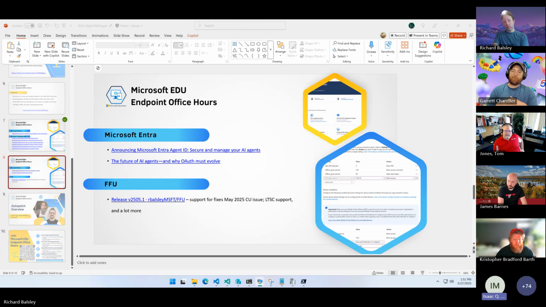Right, and that's what I've been seeing. On my machine, I don't get the prompt. On the Windows 10 machines, I get the error, and on a classroom computer, I got the prompt. And I was like, oh crap. Yeah, so set up Hello for Business, and that should solve that. All right, awesome, thank you. Yeah. Plus, it's a better end user experience. I'm down for that.